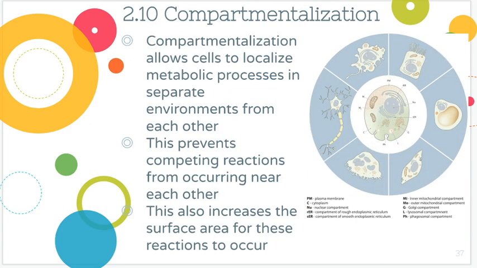And then compartmentalization and the origins of compartmentalization are going to be the last two things we're going to talk about. Compartmentalization represents the ultimate in membranes and transport, because compartmentalizing a cell allows it to do a lot of really cool stuff. It allows it to localize metabolic processes, so it can have special compartments for certain chemical reactions. It allows it to increase its surface area. It allows it to specialize, right? This is how we get specialized cells.